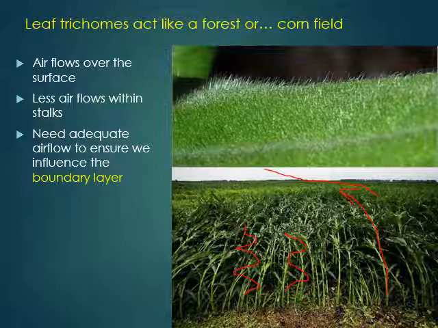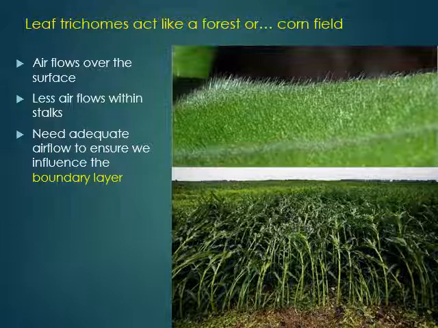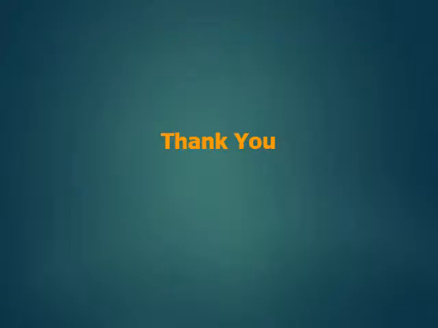Again, this influences things like calcium movement through the tissues, because they rely heavily on transpiration. If you grow too densely and there's not enough airflow between the plants, you can have calcium deficiencies in the lower parts of the plants. So spacing when you seed the crop is important for airflow. If you get too greedy and you plant too many plants in a fixed space, you don't get enough airflow between the tissues and the leaves, and you end up with calcium deficiencies because you have inadequate transpiration.